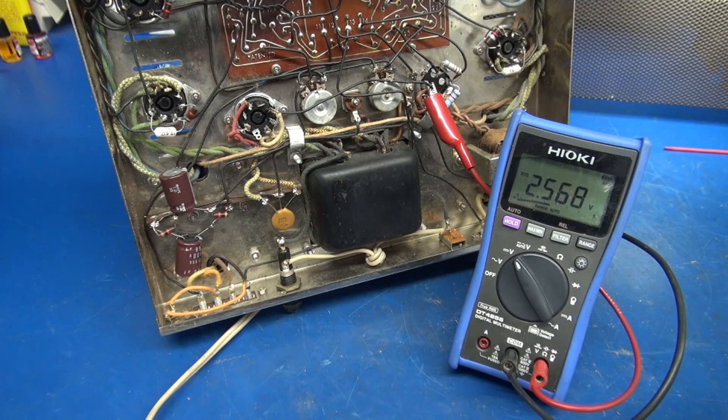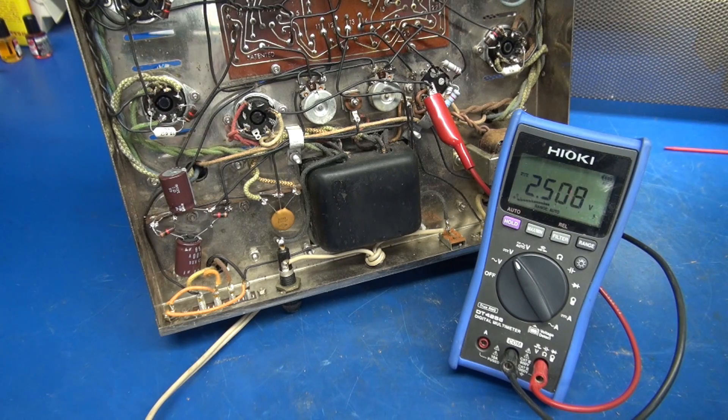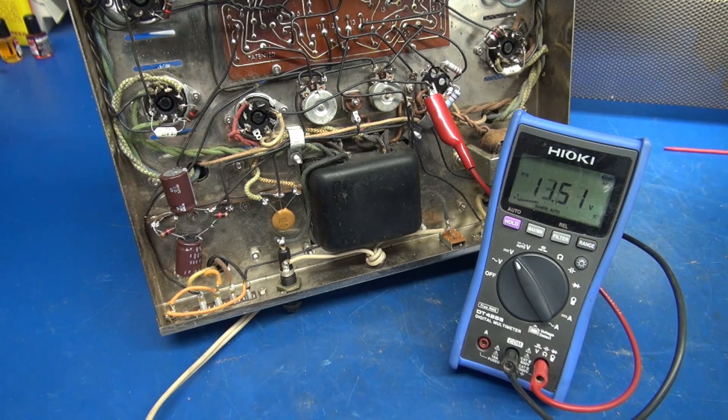Now we are monitoring the high voltage right off of that main filter cap. Remember, the original cap was rated at 525 volts and the new ones are 550. Look at that — she's just under 500. I guess I was wrong. The reason I've been using these caps is I just repaired a set of Mark 3s and their idle voltage was 535 volts. You could probably get away with that 525, but I'd still recommend that you go with these higher voltage caps.